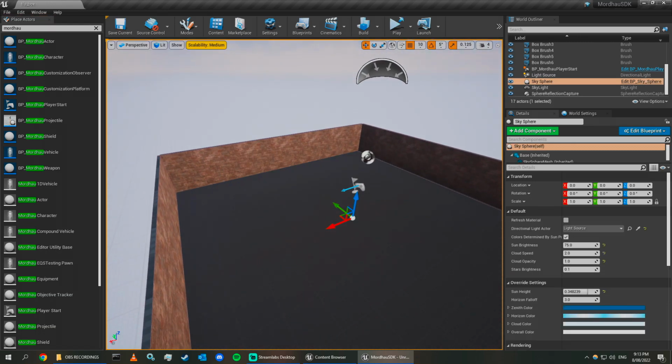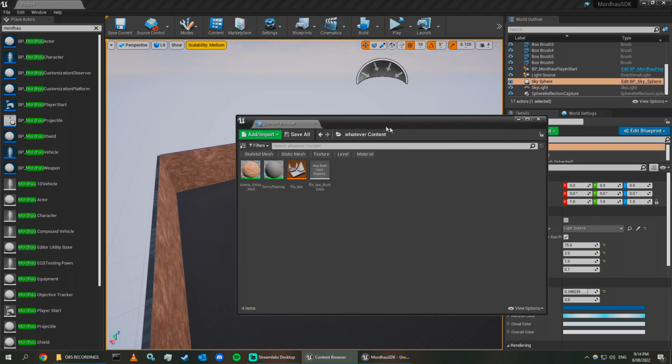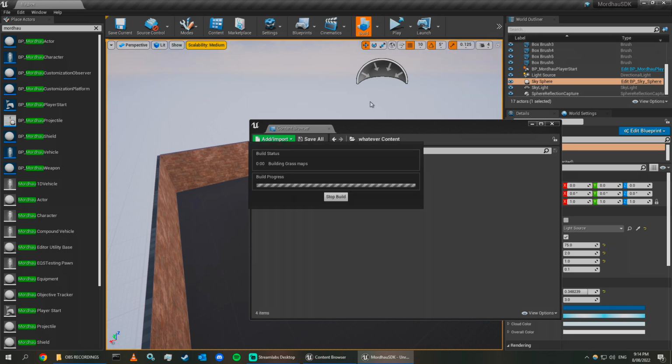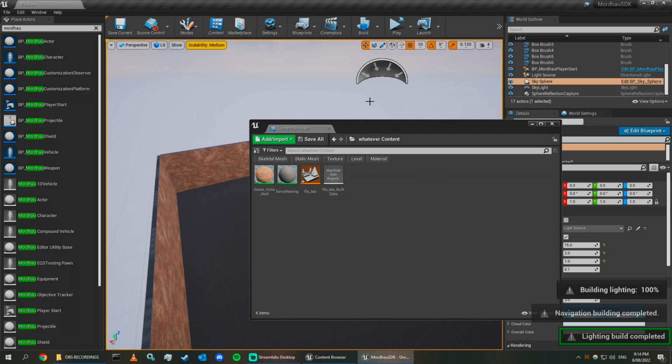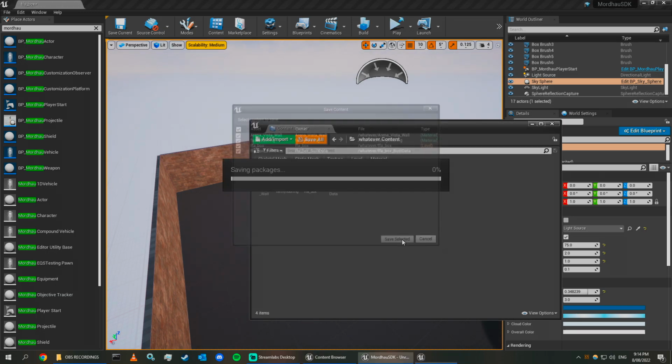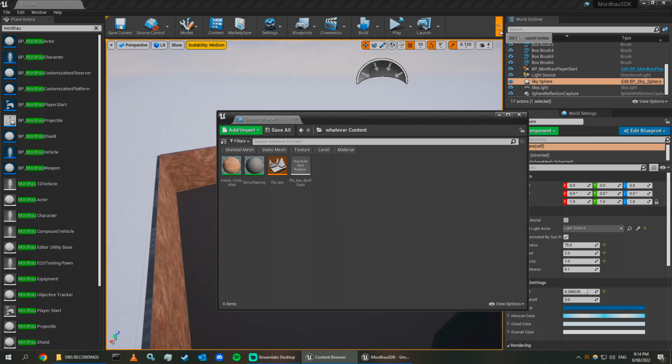Let's go ahead and save our map. You can see we've got it here, and we are going to build it. Building it pre-computes all of the lighting and the shading, and I think it bakes the textures or whatever that means. I'm honestly not too sure, but you've got to do it, otherwise it's not going to look right when you're actually in game. Cool, we're all built. Let's click save all, and we can actually just package this.